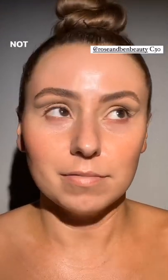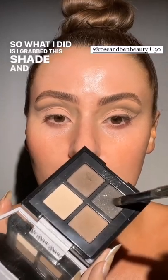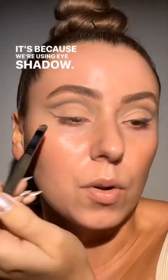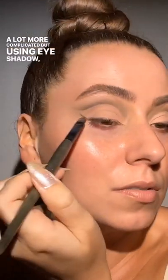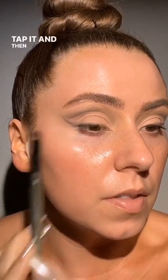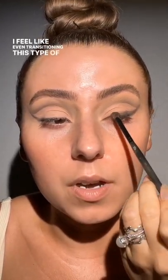We're actually not going to do black liner, which is going to make this so much easier. I grabbed this shade on a c30 concealer brush — I'm just pressing it into my lash line and then picking up more of the shade to connect it. Look how easy this is, because we're using eyeshadow. A lot of times when you grab gel or liquid liner it gets a lot more complicated, but with eyeshadow you have so much control. Then shading becomes so easy — you just tap it, relax your eye, and you see where you want to shade. I'm grabbing this shade on an e27 and we'll start to transition this color. Even transitioning this type of smoky liner adds such a beautiful dimension.